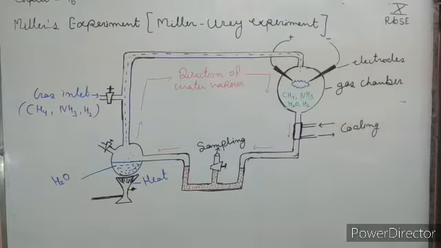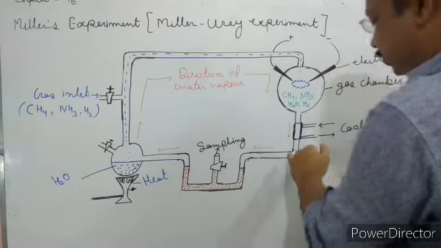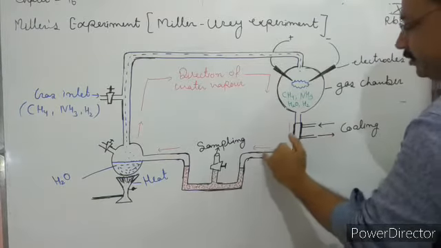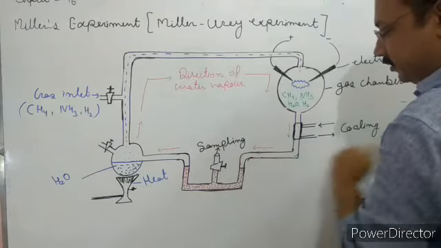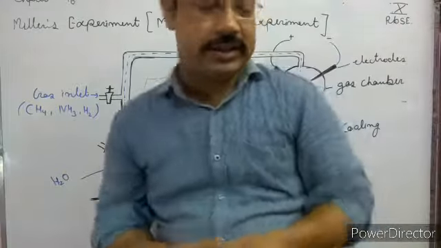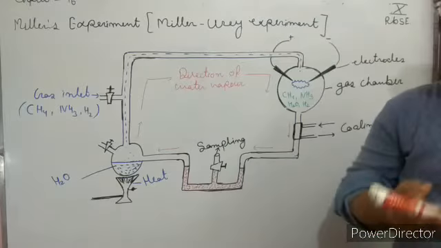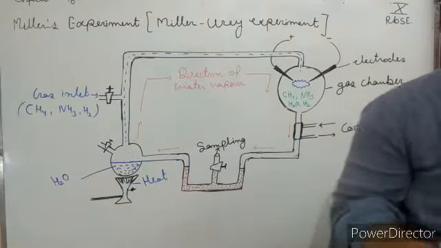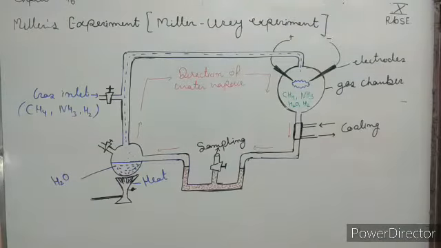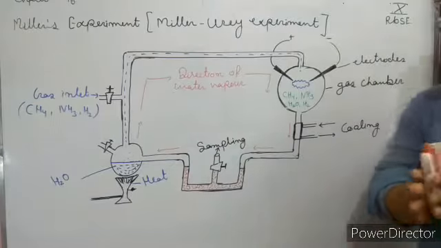In our last class, we discussed Oparin's theory of the origin of life, in which we discussed how life originated on Earth, according to which the initial atmosphere contained different kinds of elements. These elements combine and make different kinds of simple molecules, and then the combination of the different simple molecules gives rise to some complex molecules, and finally these complex molecules mix with the water and create primordial soup where life originated. Okay, that was the Haldane-Oparin concept of creation of life.